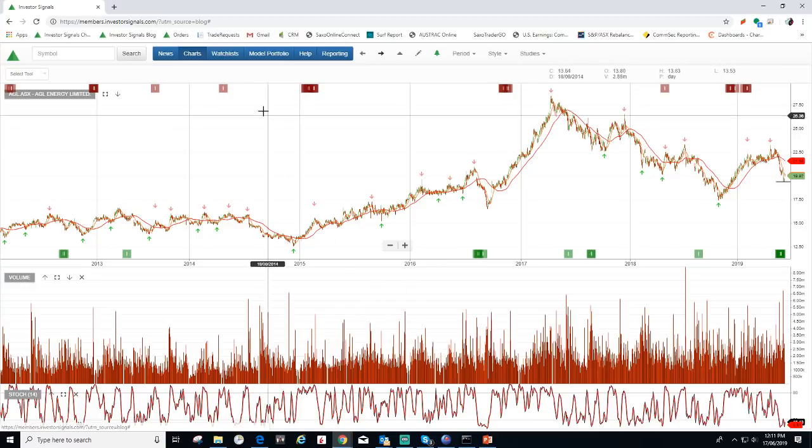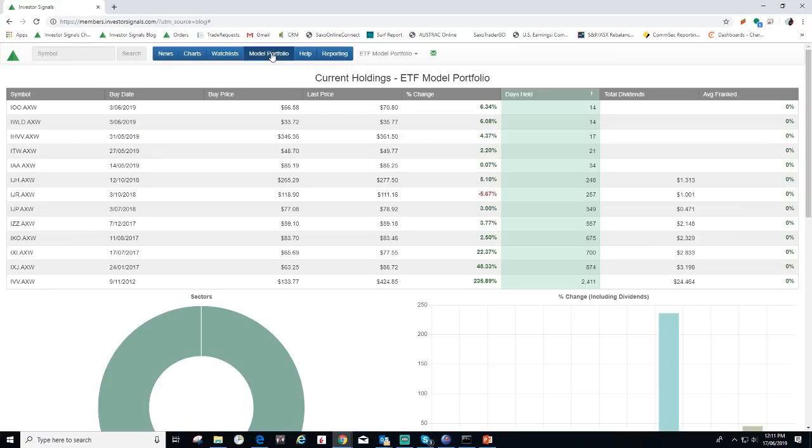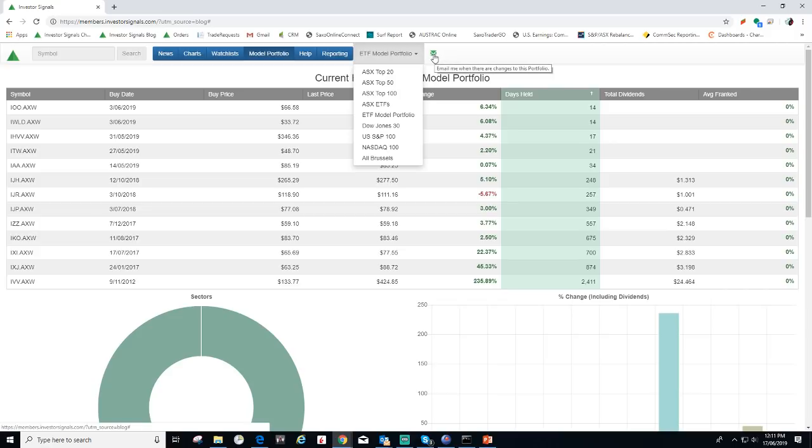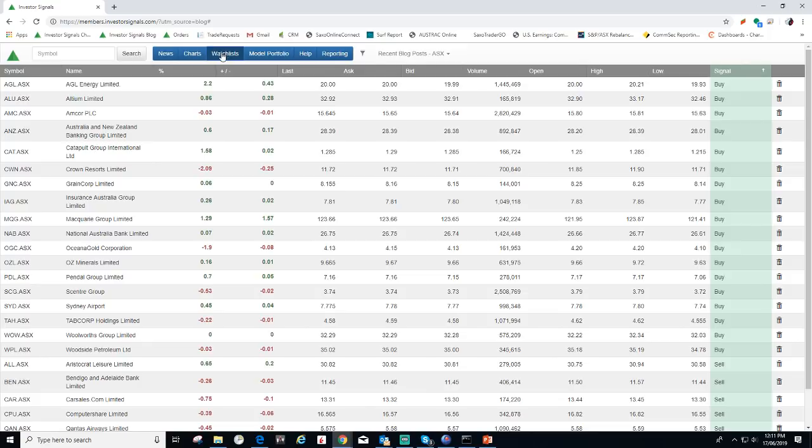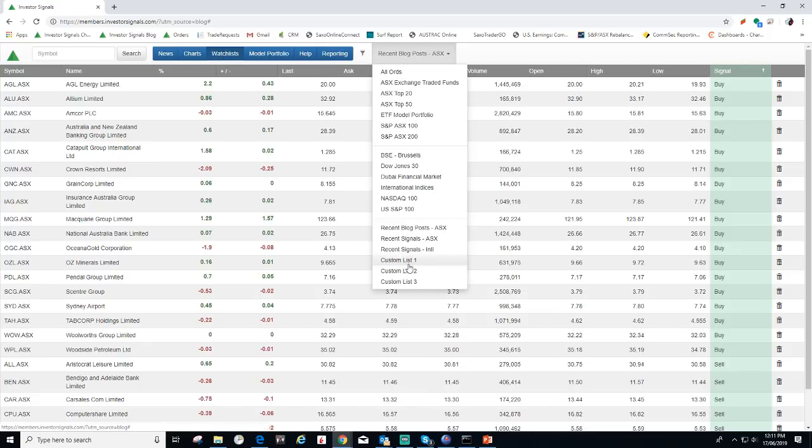And I just urge you to take the time to come into the members area, click on the model portfolio, take a look through the different ones that are of interest to you, make sure you've got the envelope on green for the different lists that you want to follow, and you'll get emailed which stocks are being added or removed from the model. Go into the watch list. You can add your own stocks to your watch list through your custom lists there. You can look at the international signals, which is the S&P 100 and NASDAQ 100. The ASX signals, again, just stores the last 7 days of the signal. So if you once a week toggle through those lists.